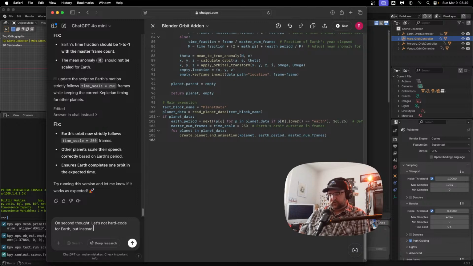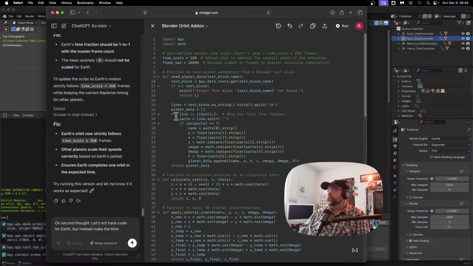But instead, make the time scale work relative to a semi-major axis of 1.